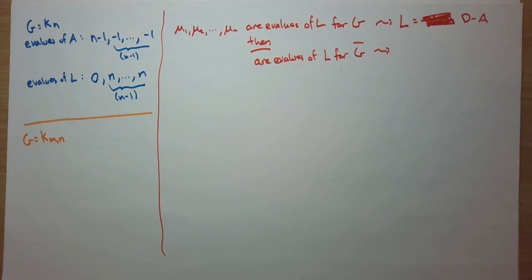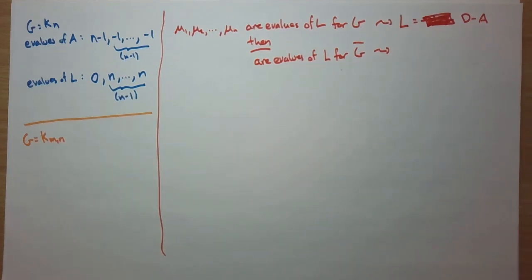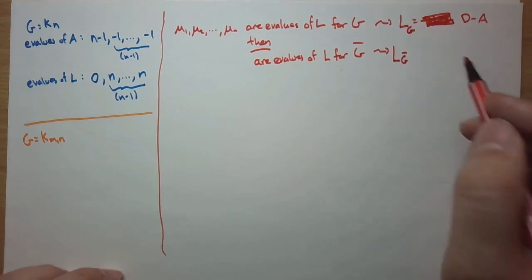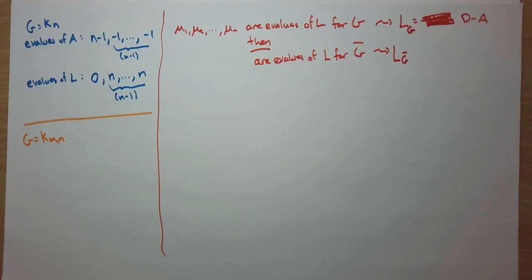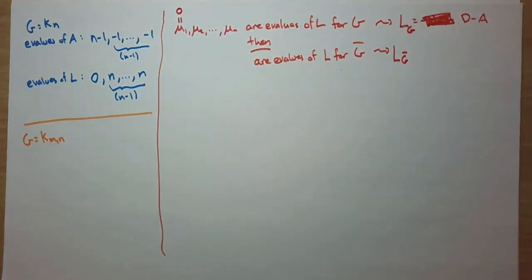Okay, so back to work. How do we write the Laplacian matrix for G complement? So here, I'll put a subscript, L sub G complement. And while you think about that, I'm just going to note, we'll make mu 1 to be our 0 eigenvalue, because 0 is always an eigenvalue with eigenvector all 1s. Okay, I apologize, I interrupted your flow.